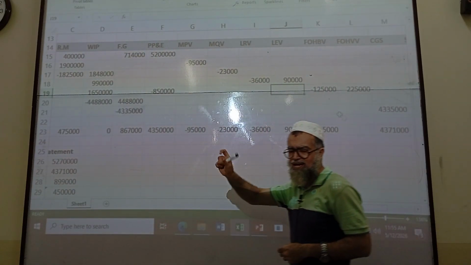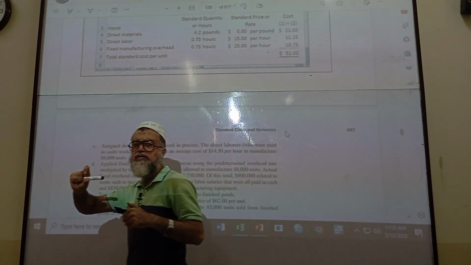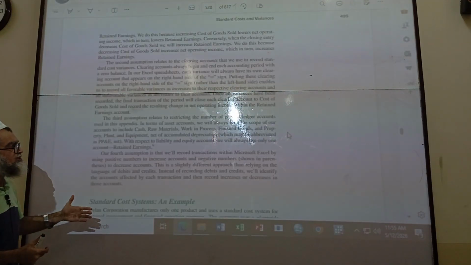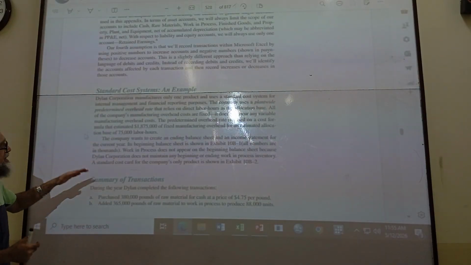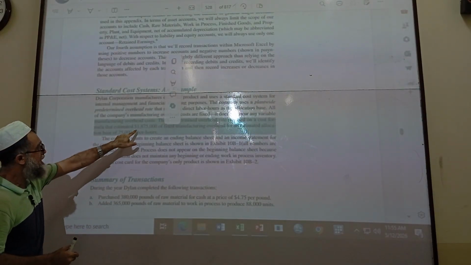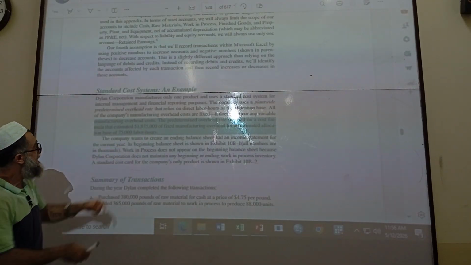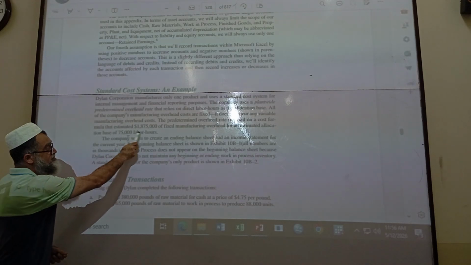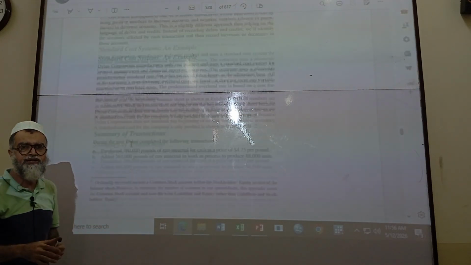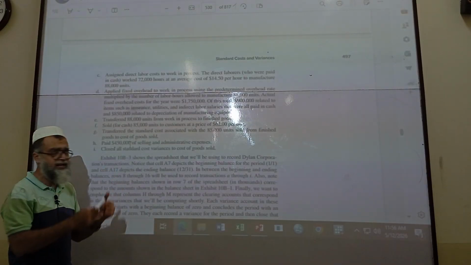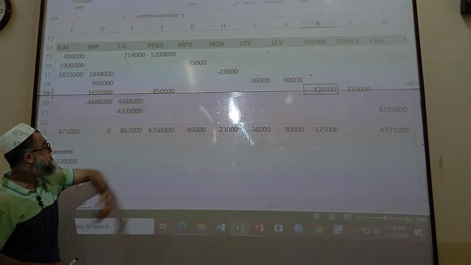Now over here there was a slight confusion because we could not see how the budget variance was calculated. Now it was part of the question. In the question it said that 1,875,000 is the estimated FOH, and this is based on 75,000 labor hours, which are the denominator hours. The formula says that you need to calculate the denominator hour. So you get 75,000 from there and you calculate the two variances.